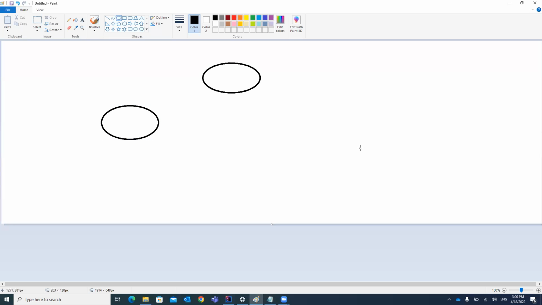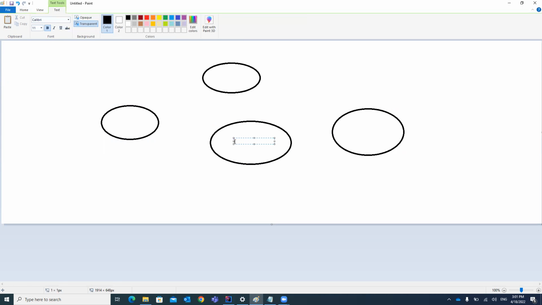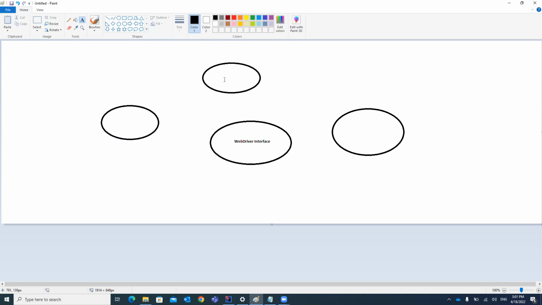There is one more class, suppose Safari, and there is one interface, which is our WebDriver interface. Okay, so let me just write it. This is our WebDriver interface.